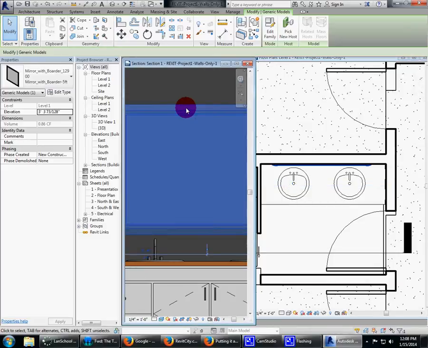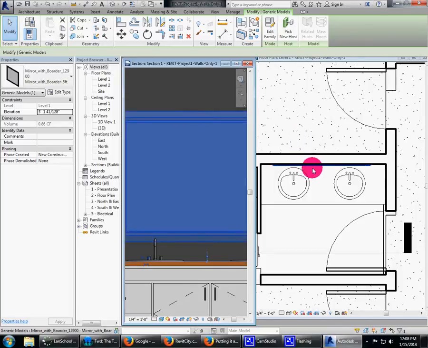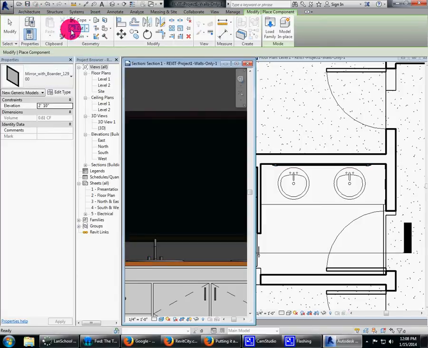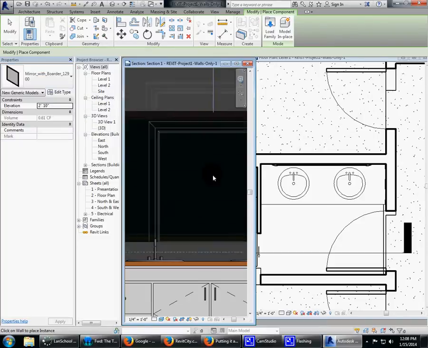And again, in this view, if I don't like where it's at, I use my arrow keys to move it up or down. I also add in my electrical, so I can add in all the lights that go in here. So everything goes together. Everything's going to be in those components. I can look at it and go, okay, I need electrical now. I need lights. I need to be able to see. I want to see what I'm doing.